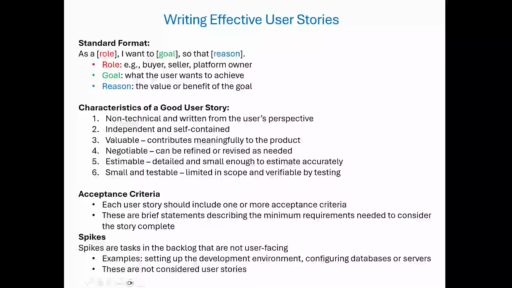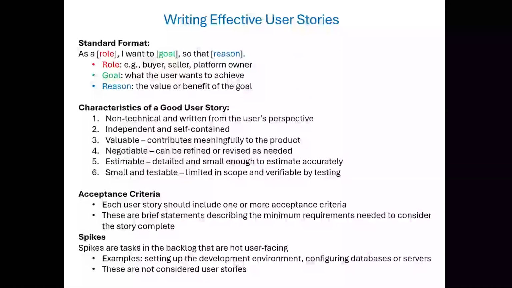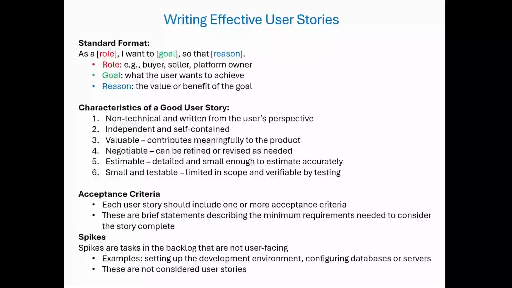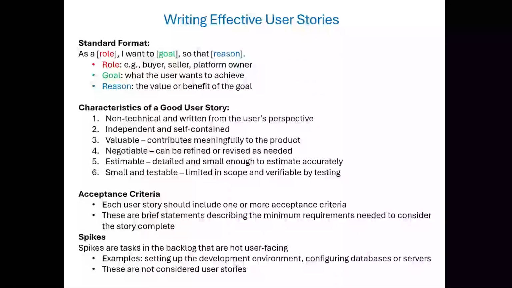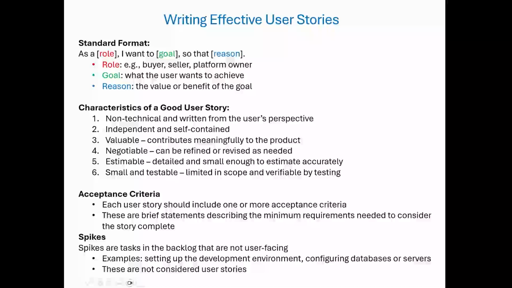This slide covers how to properly write user stories in agile development. What makes a good story, how to define when it's done using acceptance criteria, and how spikes differ from user stories. So we typically write user stories using this format. As a role, I want to goal, so that reason. So let's break this down.